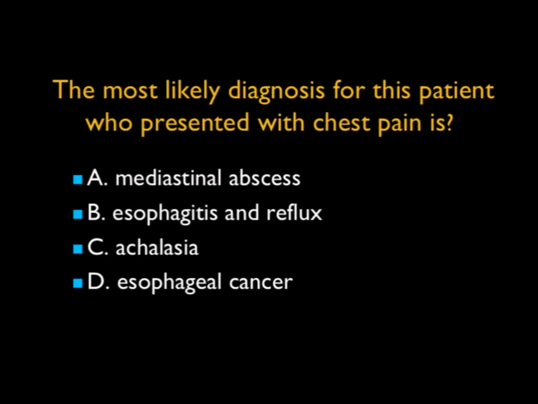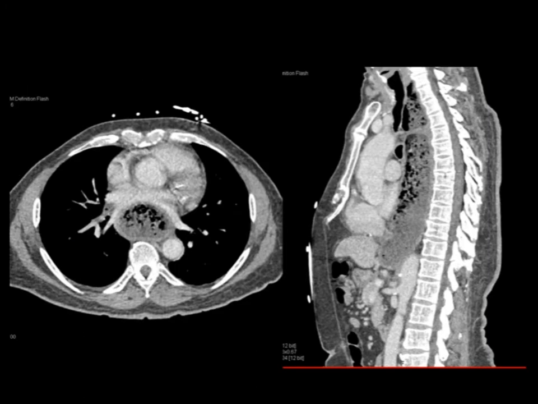This patient presented with chest pain, and in fact, the patient had a plain chest x-ray which showed a widened mediastinum, and there was a consideration for dissection or lymphoma. In fact, the assumption was that the patient had large, bulky nodes. If you look at the images from the axial view and then the coronal, you can see a markedly dilated esophagus with a large amount of food material within it, and it runs the entire length of the esophagus down to literally the diaphragm, to the GE junction.